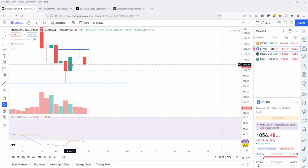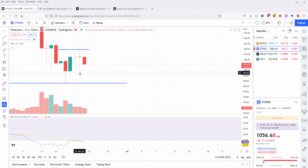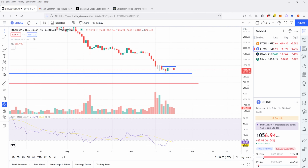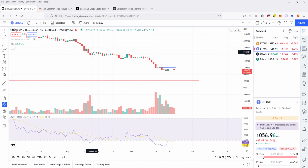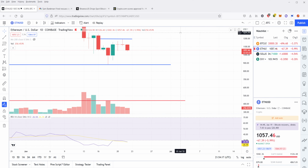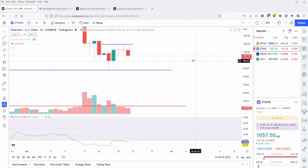The other alternative option would be with Bitcoin and ETH, they both trade sideways for a little bit and they consolidate down here like what we saw previously. Before this last possible drop here, you had both Bitcoin and Ethereum trading in this channel here, and they just went sideways the whole time. So, I mean, that's a possibility too. It's probably more likely that it'll go sideways than it will break through this support level at 900.